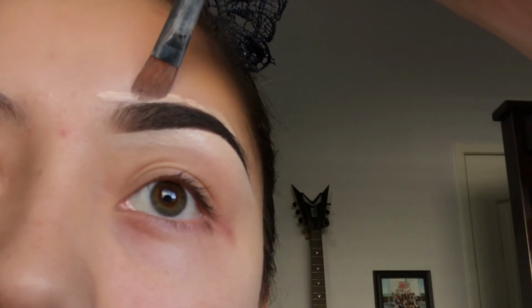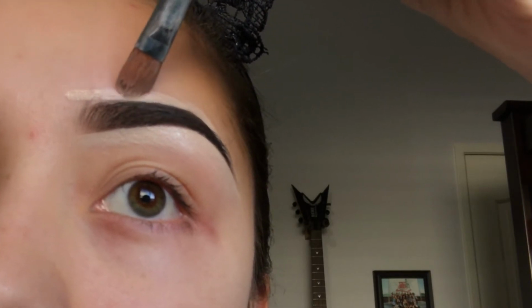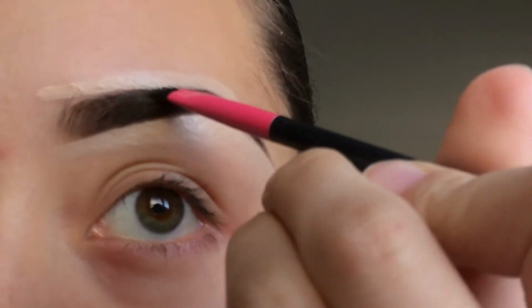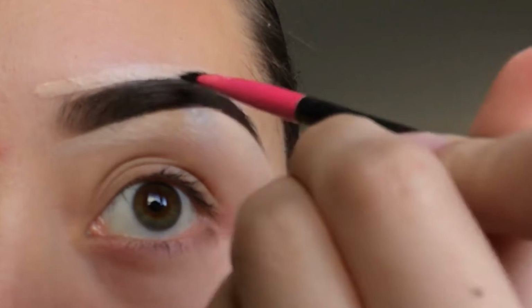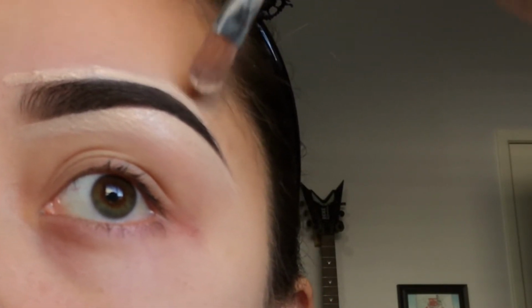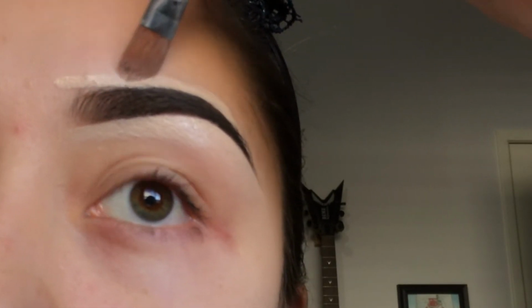Now you can start to smooth it out slowly. And this part can be a little bit tricky because I always tend to mess up here, so just be careful. If you do end up messing up here, then just fill it in with some more product and you'll be okay. And you might find that you mess up several times, but it's okay because everyone makes mistakes and nobody's perfect, so don't feel bad if you mess up like I did. Again.